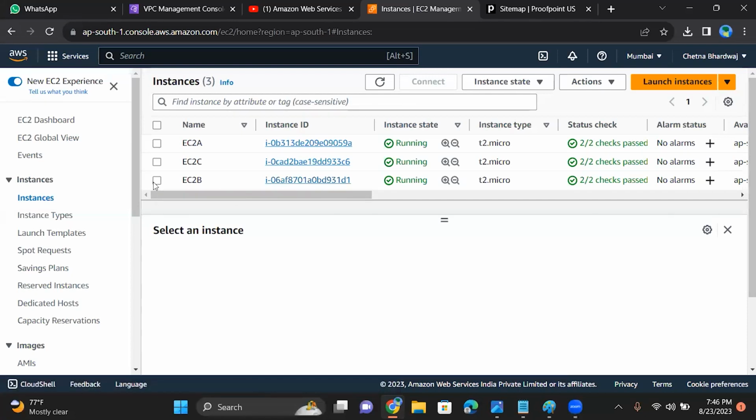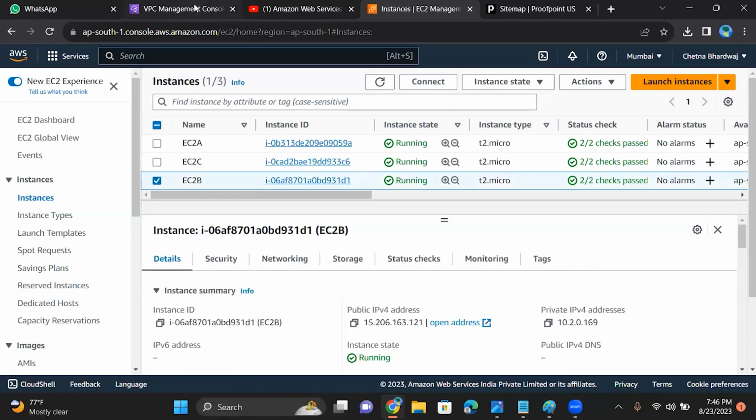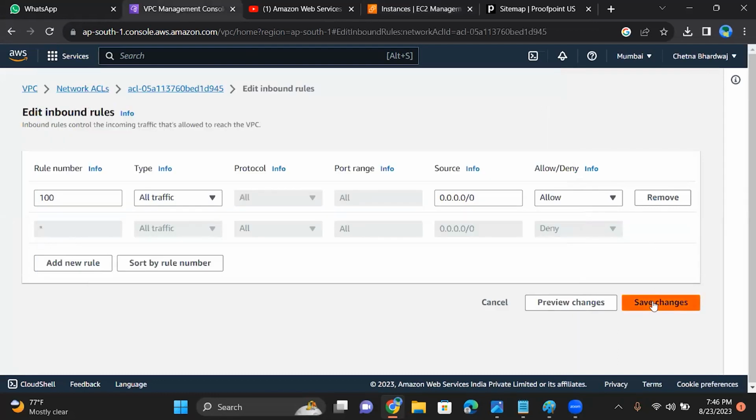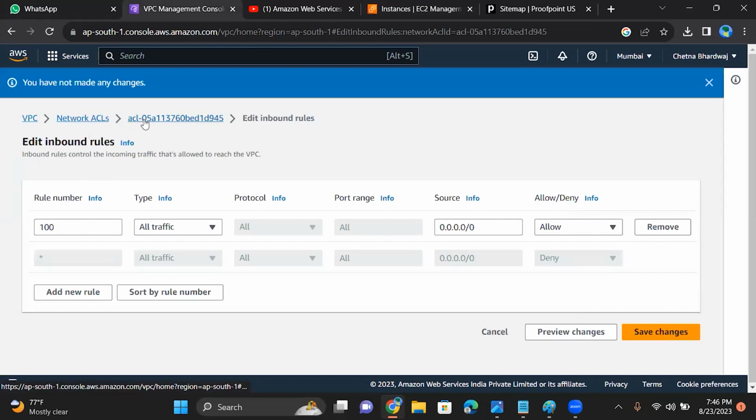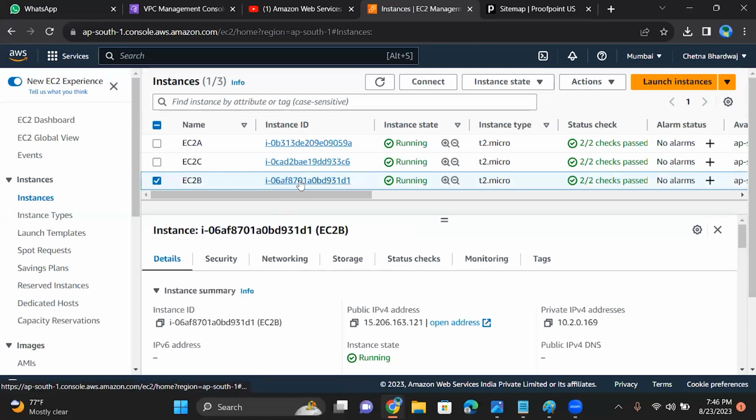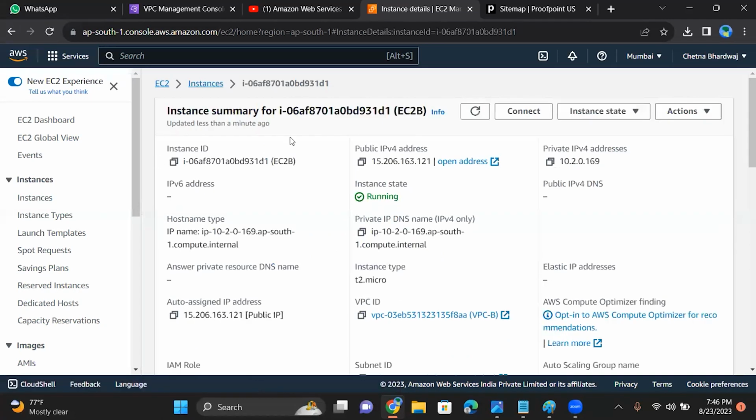Let's try to connect with EC2B. This is my instance.